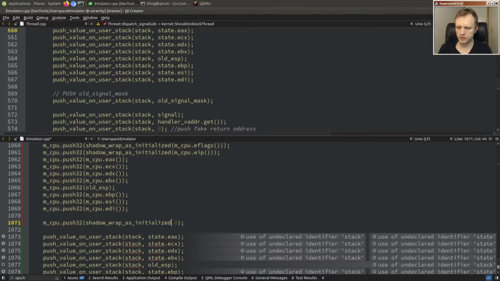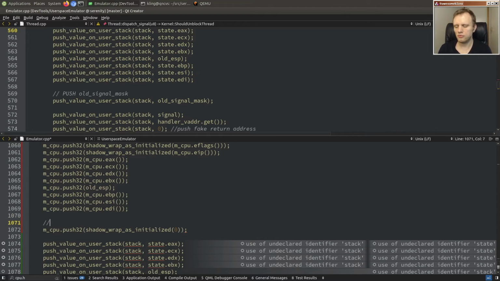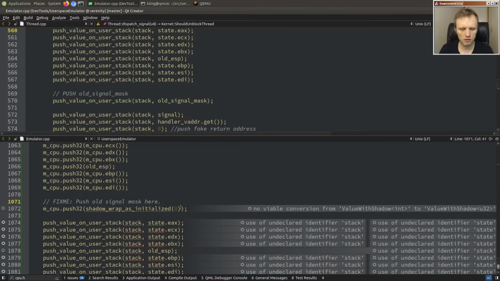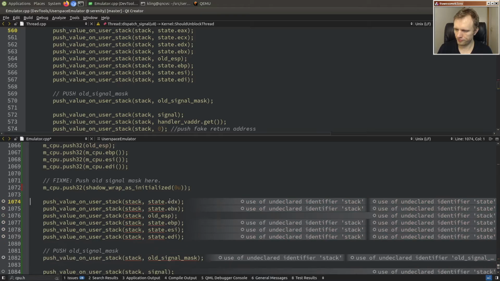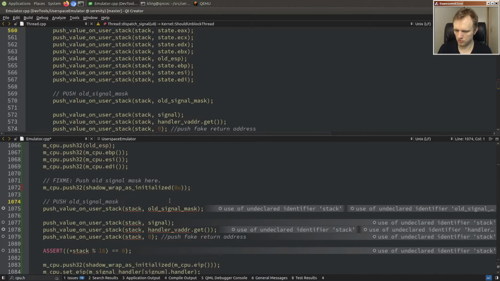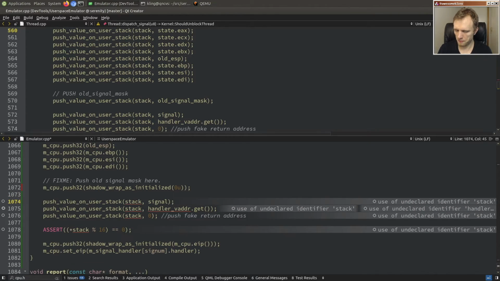Well, we'll just push a 0 for that one for now. Let's not worry about implementing signal masking right now. And then we push the signal number. This is the argument to the function, I guess.